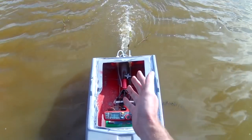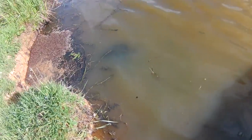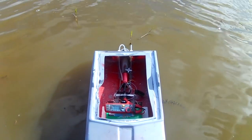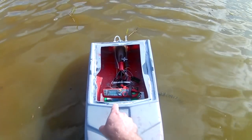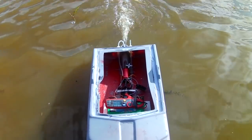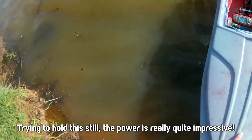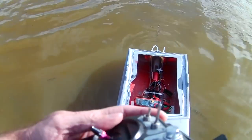2 amps for a minimum limp home speed. And then half throttle is 48 amps versus around 30 for 3S. So it's quite a difference in power, but I wasn't really noticing a whole lot of difference in performance. I'll let it go up to 90 amps and see what throttle that is. Oh my goodness, 76 amps at about 60% throttle.